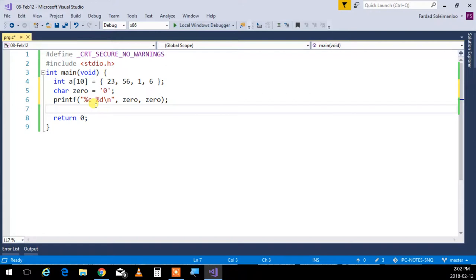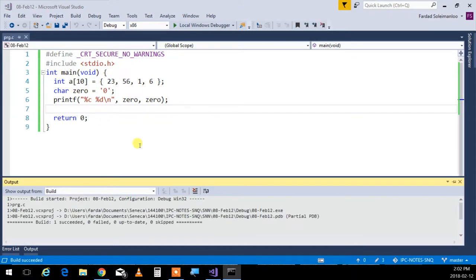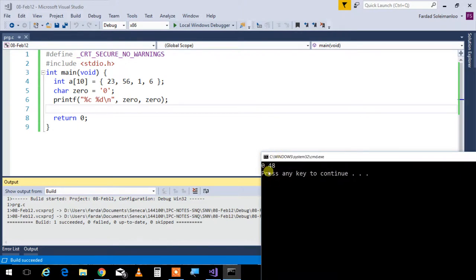That's a beautiful question for test one, okay? To tell you what is the output of the following program. And then what you're going to tell me will be this: 0 and 48. Are we okay with this? Does everybody understand what is the ASCII code? And I have to put that one because this is the most common mistake, when I'm about to tell you what is the standard of putting statements in somewhere, okay?